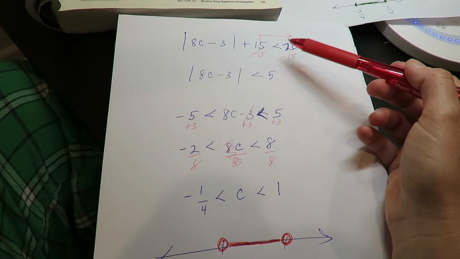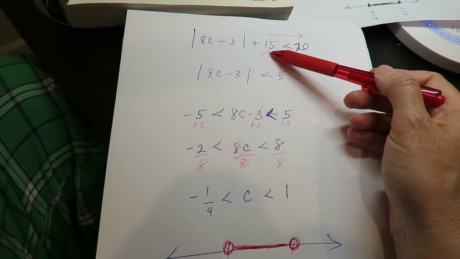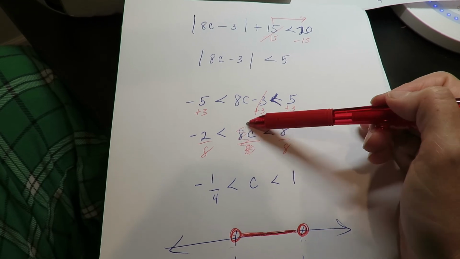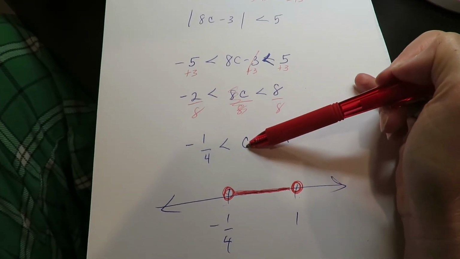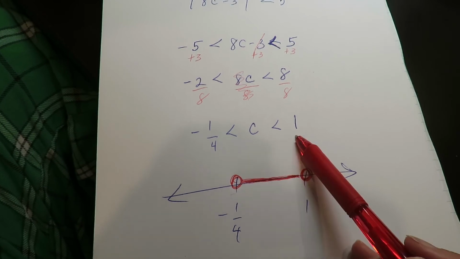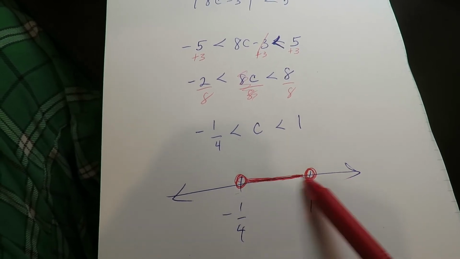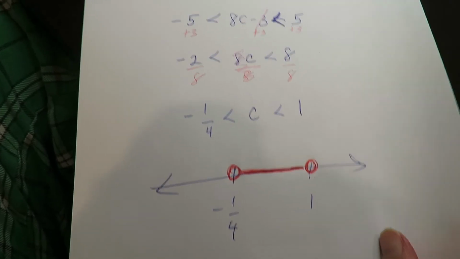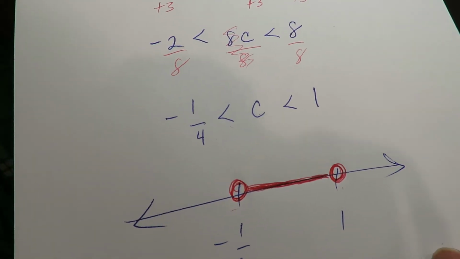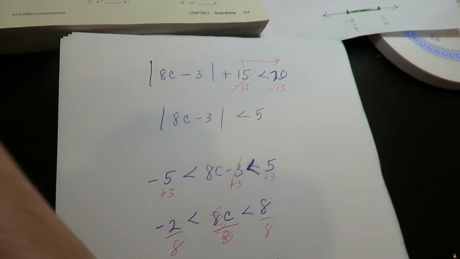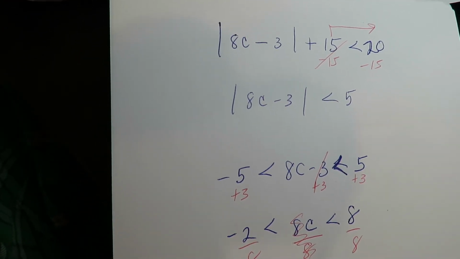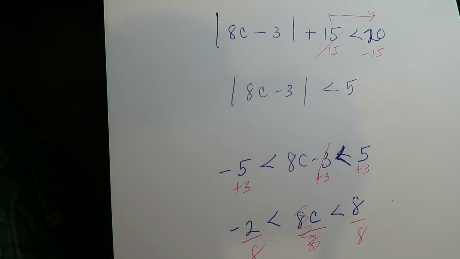Just to rehash real quick, make sure you isolate the absolute value first. Once it's isolated, you convert the form. Once you convert the form, you then just want to isolate the variable in the middle. And then depending on whether the answer is closed or open, will determine whether your segment is closed or open. All right, let's see if we have time for one more. You do this again in pre-calc, but the brunt of it is here. You're going to learn the brunt of this topic here.